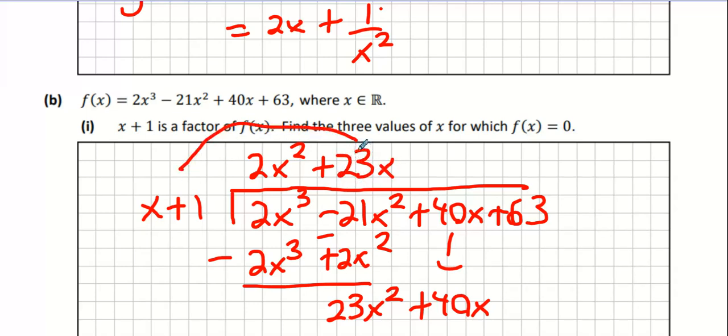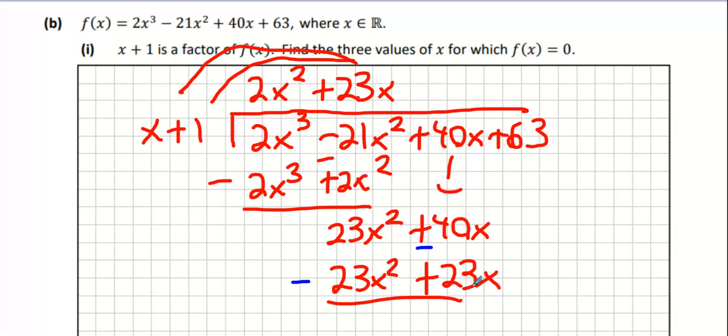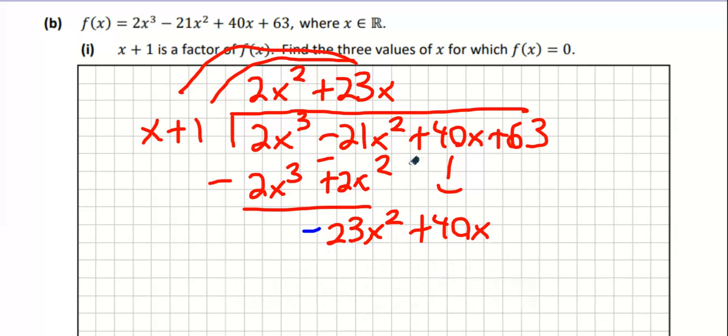23x, we multiply it again, and we get 23x squared plus 23x, we subtract, change signs, and we get what's that, 17x? Now, I'm thinking something's gone wrong here. I'm trying to figure out what. Made a mistake. It's minus 23. I have to go back here. I was working a step ahead and realized something's up.